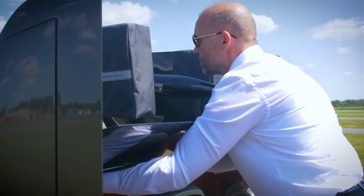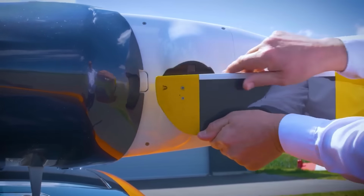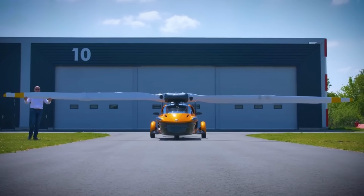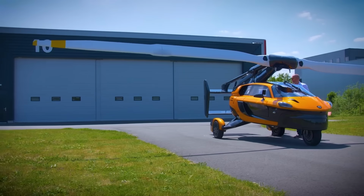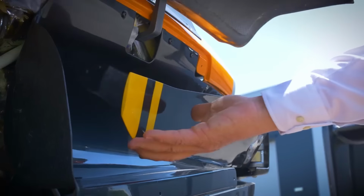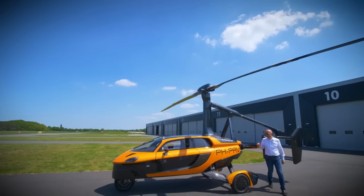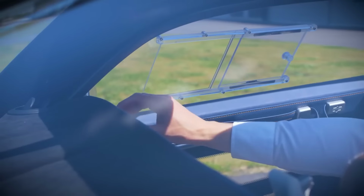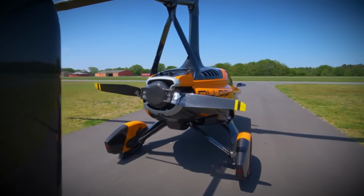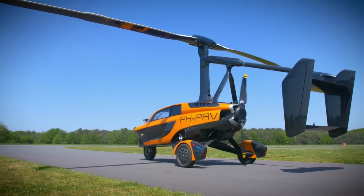When the vehicle is on the ground, the propeller and rotor are halted, and power is transferred to the wheels. This enables the vehicle to travel as a three-wheeled car. Additionally, it has a high center of gravity, which contributes to its stability when in the air. The Liberty was introduced to the general public in February of 2017, and the production model was presented for the first time at the Geneva Motor Show in March of 2018. It is anticipated that the initial shipment would take place in the year 2023.